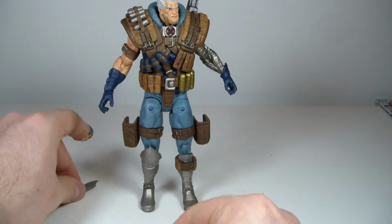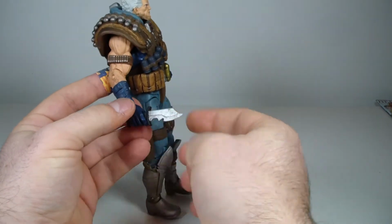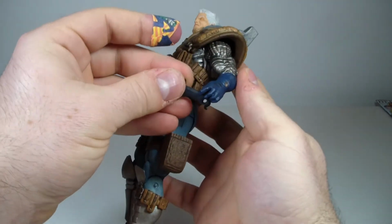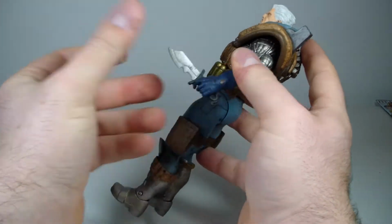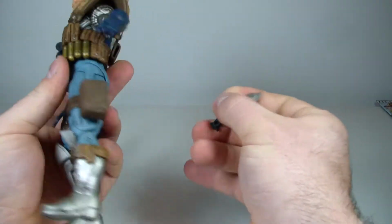As you can see though, I'll take the knife first. The knife does fit in his hand. It's a little bit loose in this hand. As you can see, it kind of wants to fall out. But in this hand, I believe it might be a little bit better of a fit. Yeah, it's a much better fit in this hand. So if you want to have the knife in that hand, it's probably the one to go for.